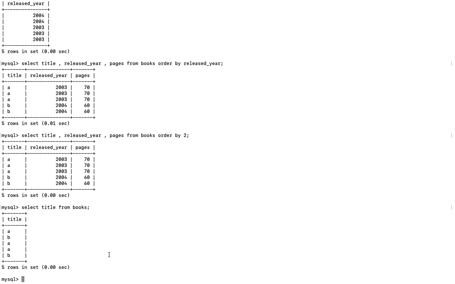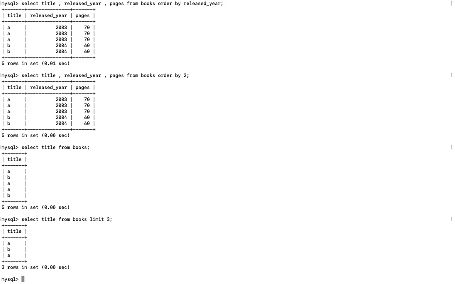Select title from books, and now I'm going to write our keyword limit 3, which means we are getting only 3 records of the title. So in this way we can perform different operations on the table.